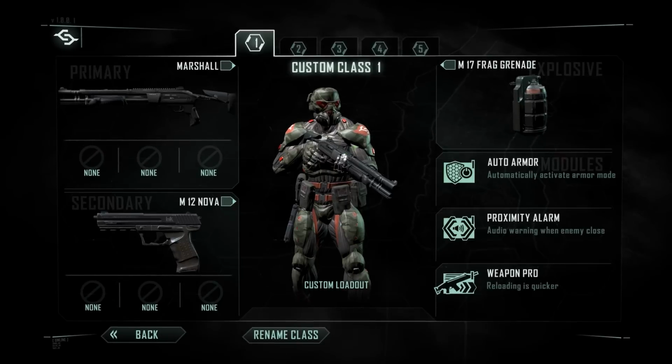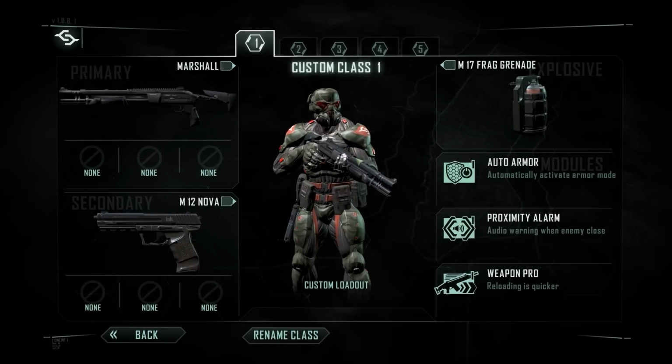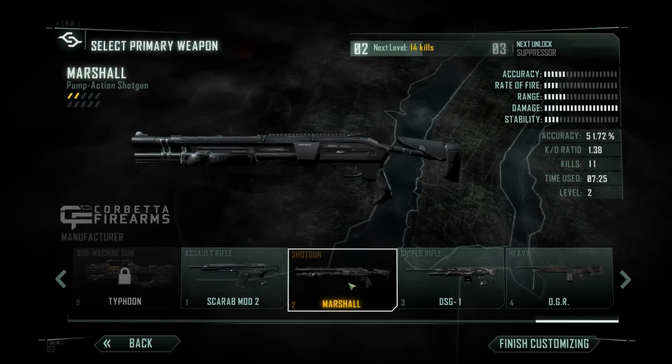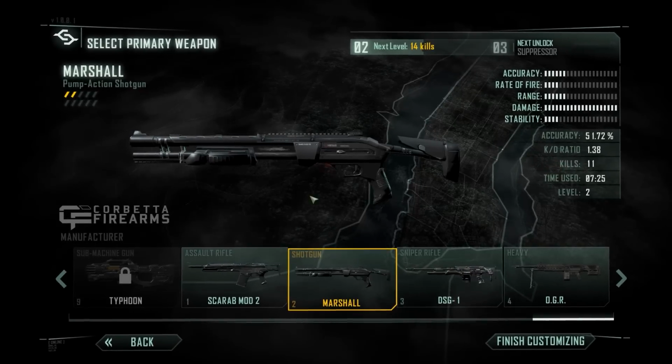So, the multiplayer is pretty bog standard, really, in terms of the way that it deals with progression. You level up, you unlock new stuff. Let's have a look at some primaries. Alright, so that is the Marshal. This is the weapon that I've been using. Not exactly high level with it, I'm only level 2.